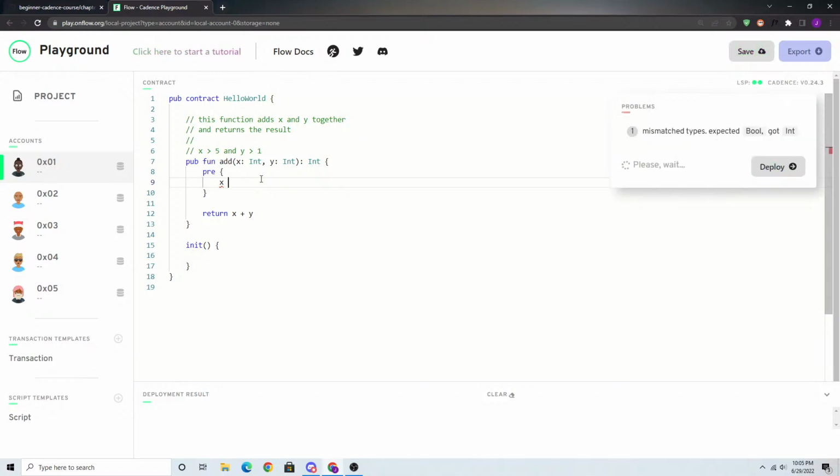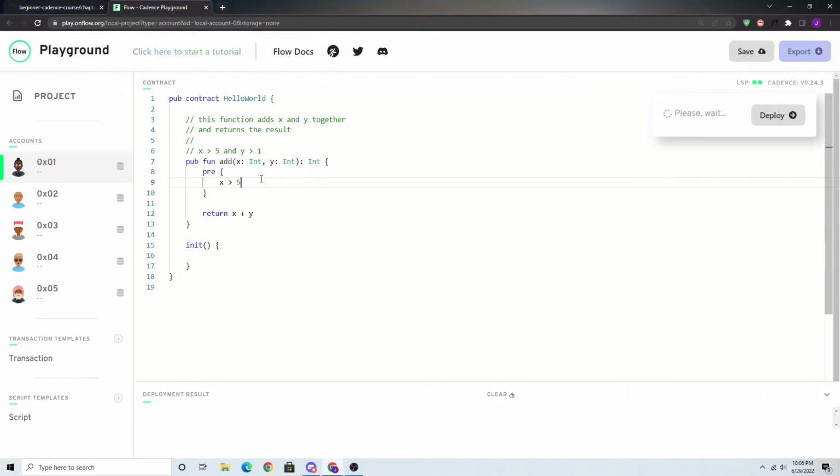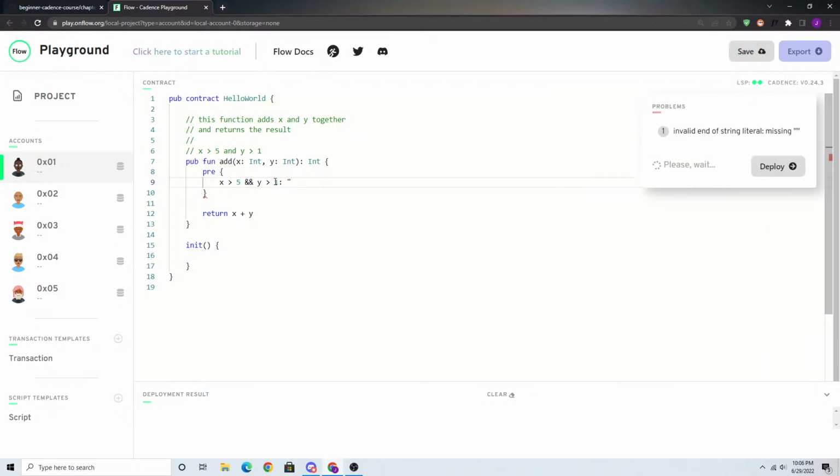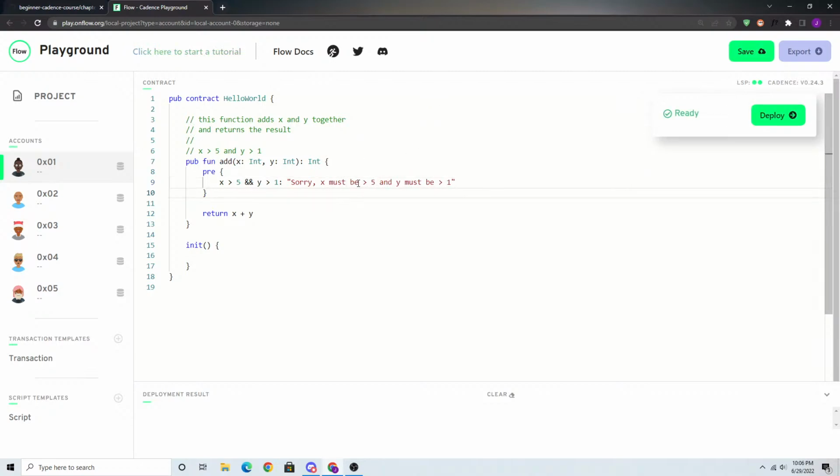So what you can say is x is greater than 5, with the double ampersand symbol, and y must be greater than 1. And if it's not, we say, sorry, x must be greater than 5 and y must be greater than 1. Very simple. So just to recap, what this says is x must be greater than 5 and y must be greater than 1.